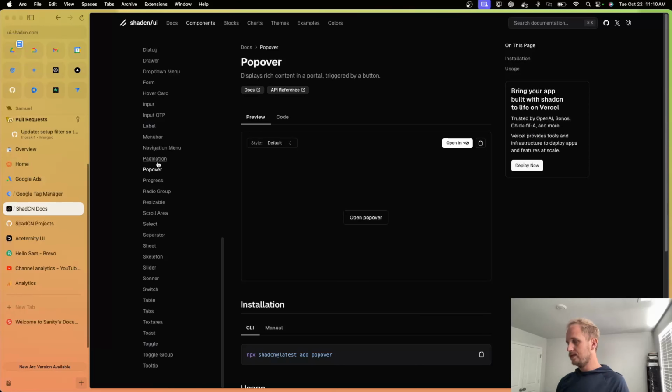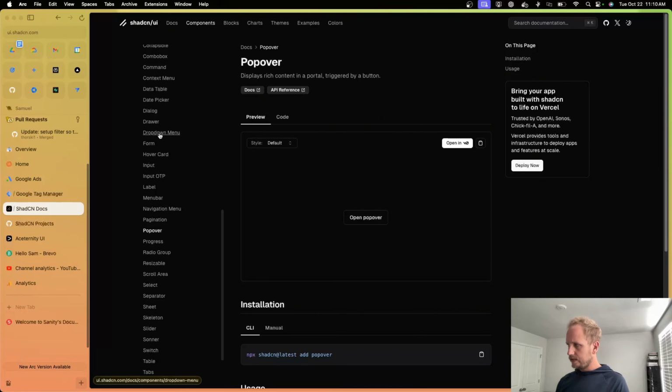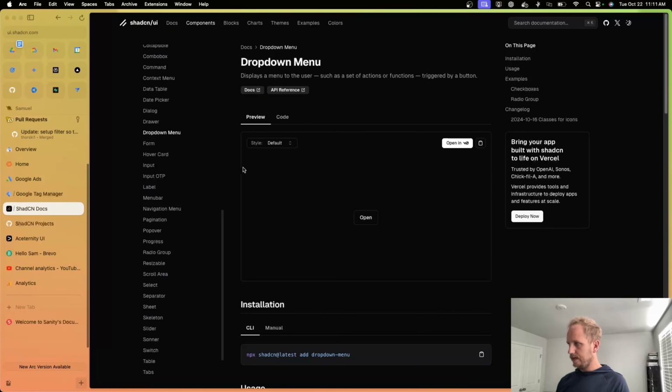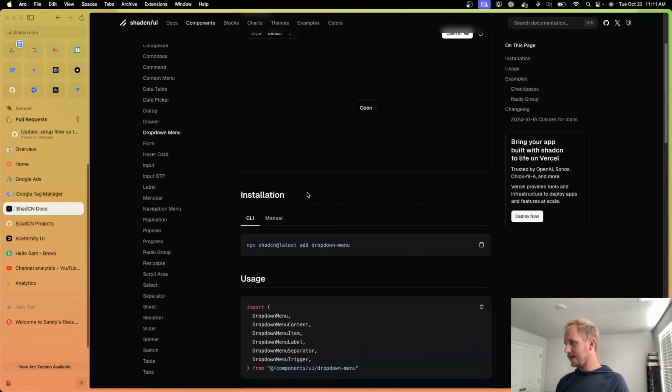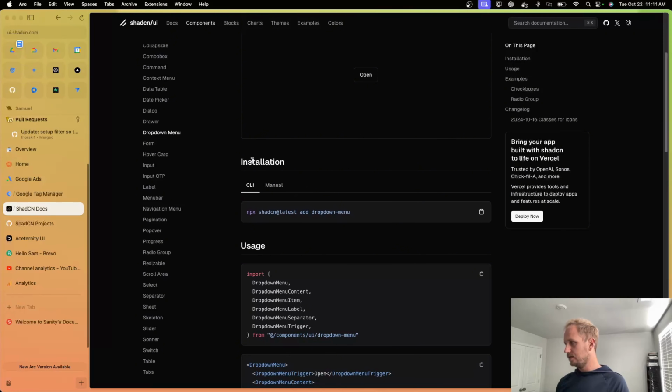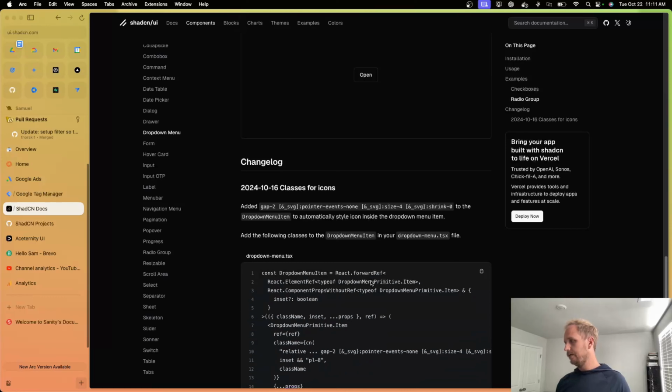Probably won't use this one because we'll probably use the one from Magic UI. But essentially, there's no reason that we need to bring these in. And if we just take this one, for example, the process of bringing it into your project would be thus. You go to installation, we're going to pick PNPM, and that'll copy this to add the drop down menu. So we'll paste that into our CLI and it'll do a bunch of things to add it in.